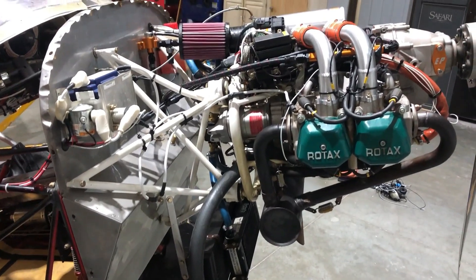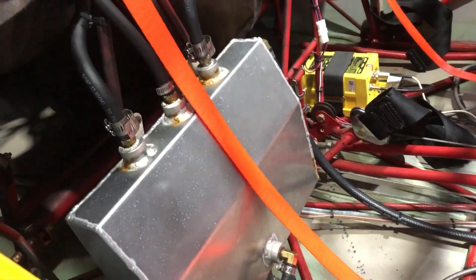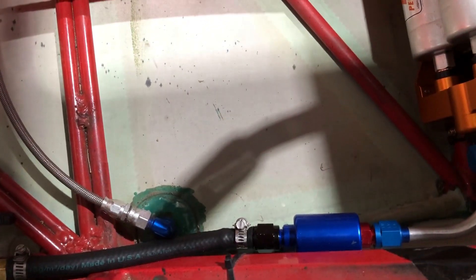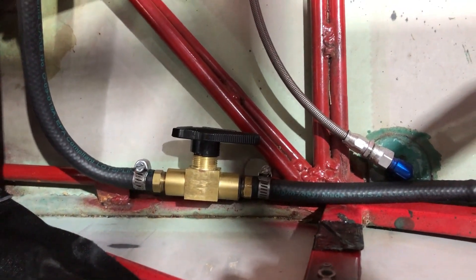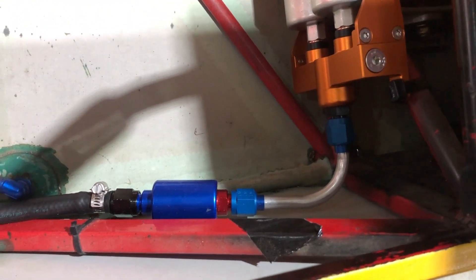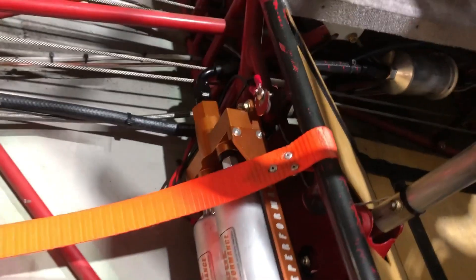I kept pretty much everything off of the engine side for keeping the fuel cool. You can see the fuel setup here — I've got the header tank, and I reused the fuel selector valve. There used to be an on/off valve there; I repurposed that valve so now it's a service valve for the filter and the pump. If you need to service any of that, you can come under the seat, turn that fuel valve off, and you don't have to completely empty your tanks to service your filters. There's a coarse metal screen before the pumps — just for the health of the pumps, keeps anything coarse out, has a pretty big surface area to keep from plugging with any contaminants. Got the fuel pumps mounted there.